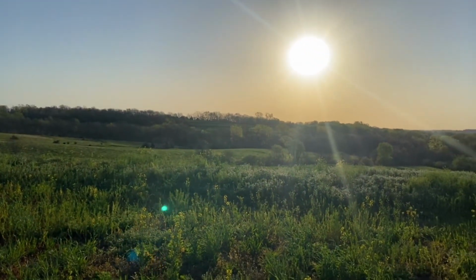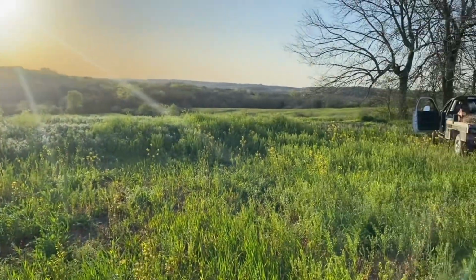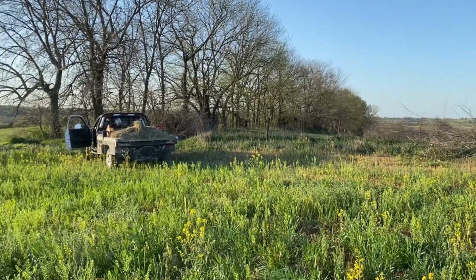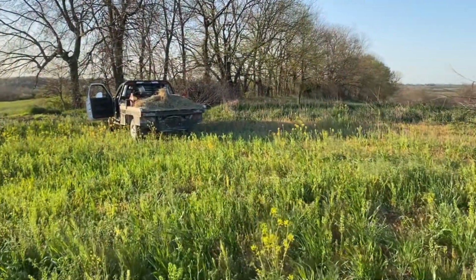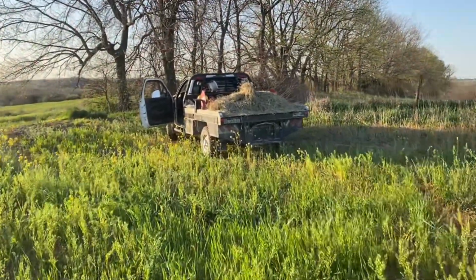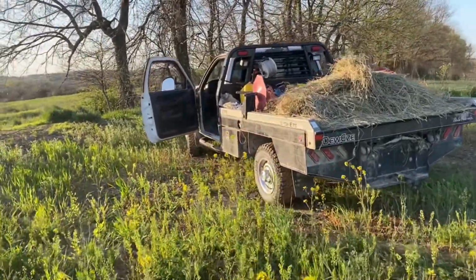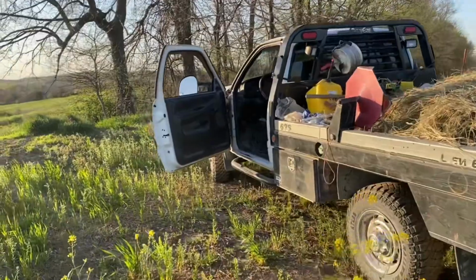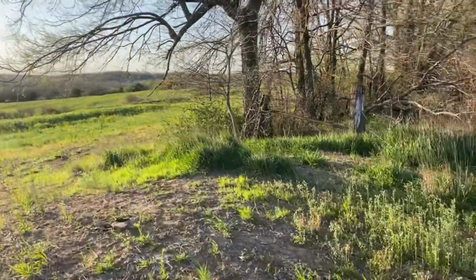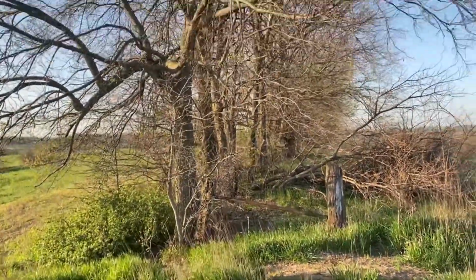I don't know if you can hear it on the camera, but I'm hearing a lot of different birds coming out of the fence row here. That's a bit of a catch-22 for me. All my life, fence rows steal the moisture away from your main crop, but at the same time, if you want to have habitat for your birds, your quail, your other species, you've got to have cover that they can reside in.